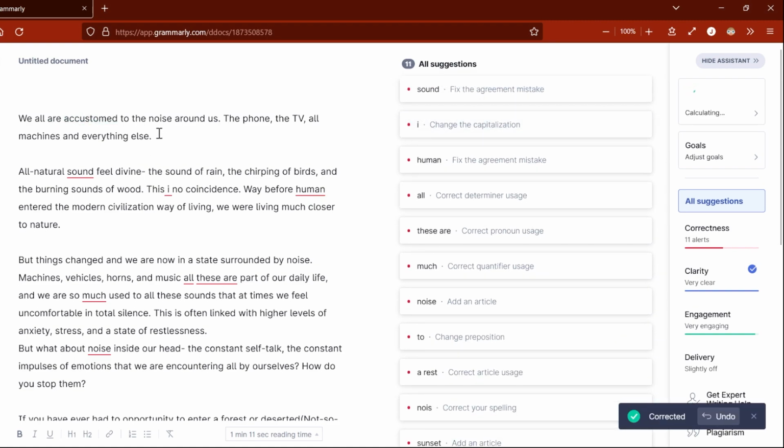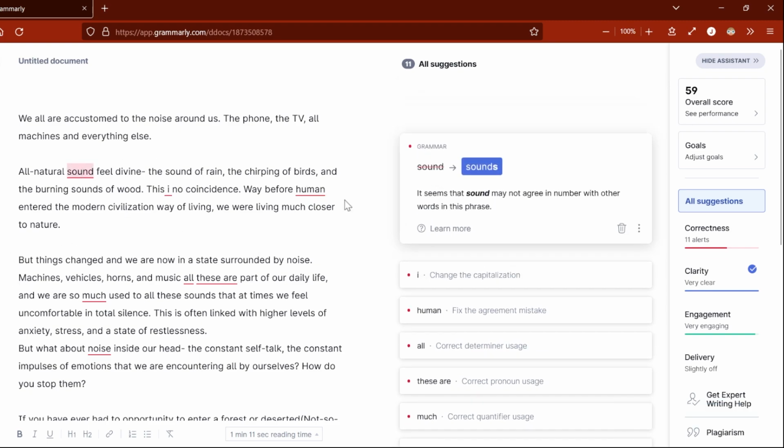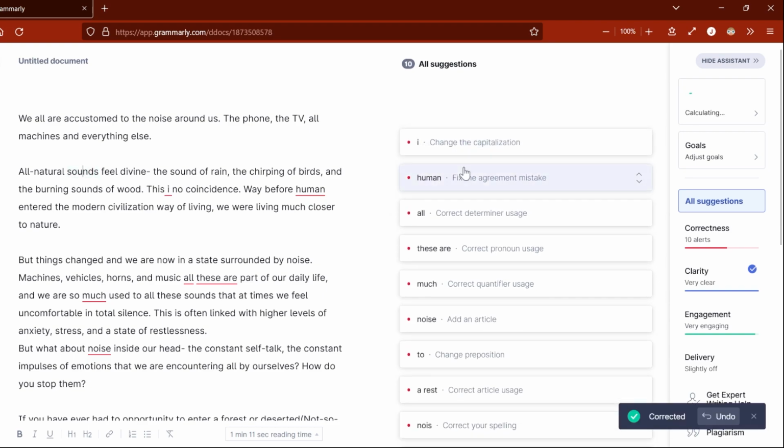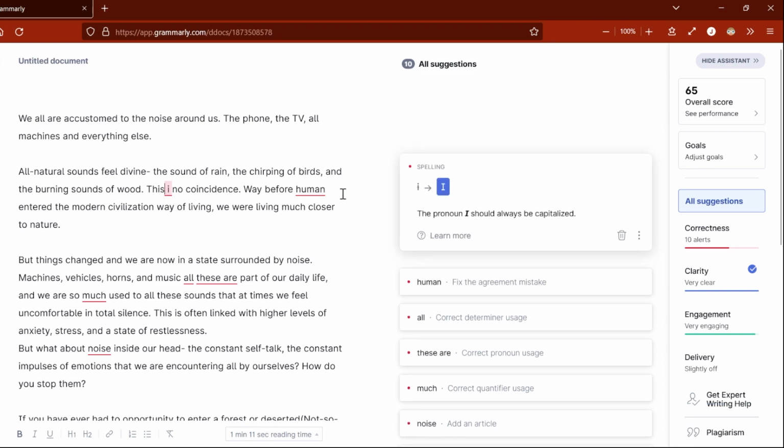Okay, so you can see that it is already corrected, and after that just click on the next one and you can see whether you want to change that or not. If you want to change, just press on this one. You can directly click here or you can just go one by one and then change it.